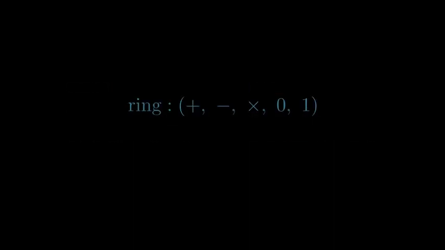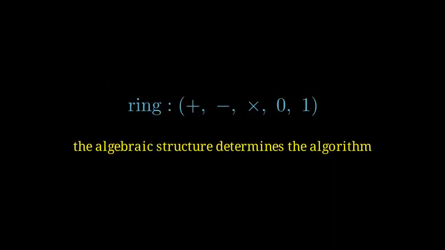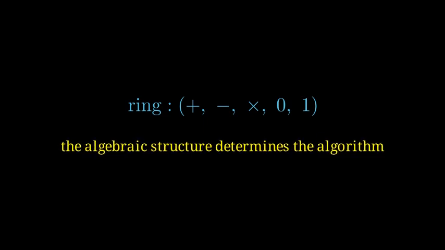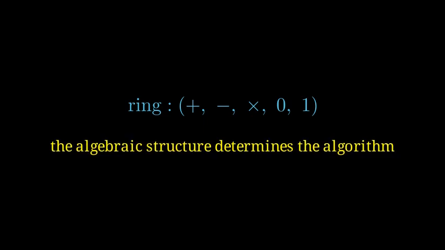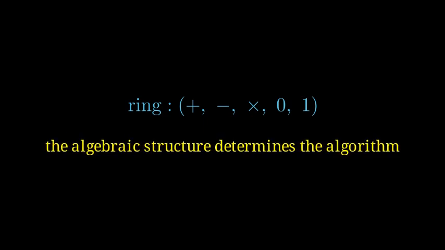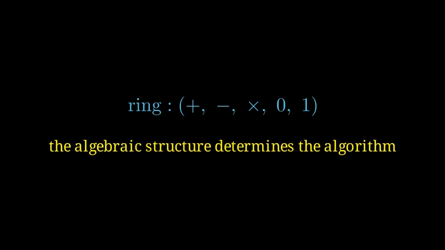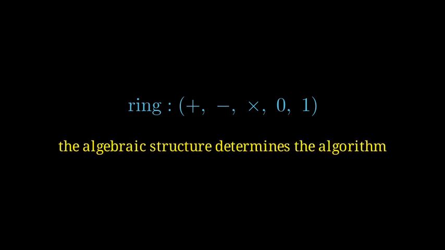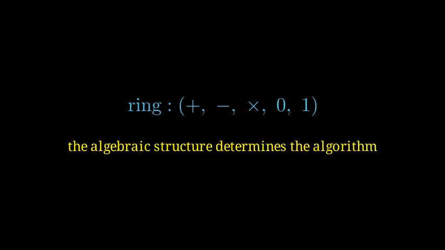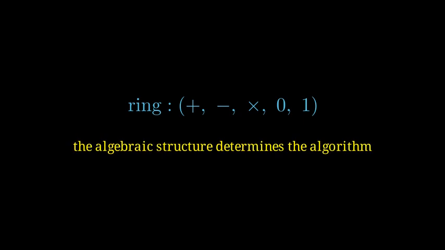So what kind of structure is this exactly? Step back and notice the shape of what we did. Dual numbers add, subtract, and multiply with a 0 and a 1, and all the usual laws hold. That structure has a name. It is a ring. The arithmetic is correct because the ring axioms hold, and the derivative is correct because epsilon squared equals 0. The algebraic structure determines the algorithm. This is Stepanov's insight again, carried from exponentiation all the way to calculus.